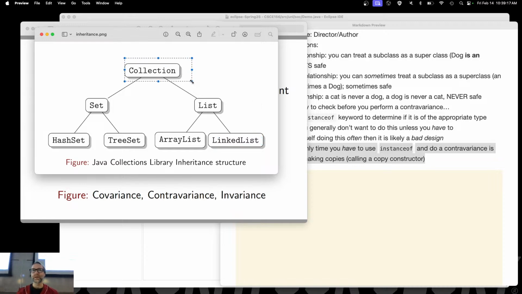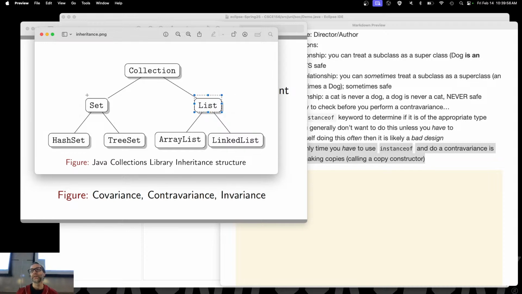But otherwise, this is a well-defined hierarchy. What is an array list? Well, it's a list that holds things in an ordered manner and allows duplicates. It's a collection of stuff that is stored in an ordered manner using an array, if you go from the top to the bottom. Well, what is a hash set? It is a collection of stuff that holds stuff in an unordered manner using a hash table underneath. We're not going to cover hash tables, but it's more specificity. Up here, it's generic. Down here, it's very, very specific. I cannot take a set and treat it like a list.